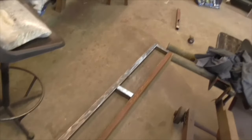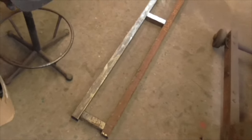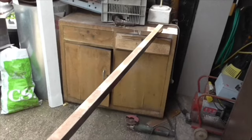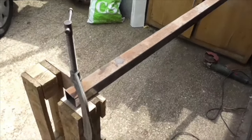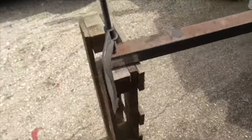An hour later, folks, one down, one to go. Let's crack on with it. The last side. Thank the Lord for that. I've been masked up and grinding away since I got here at 11 o'clock. What a bloody job. Never mind, it's nearly done.